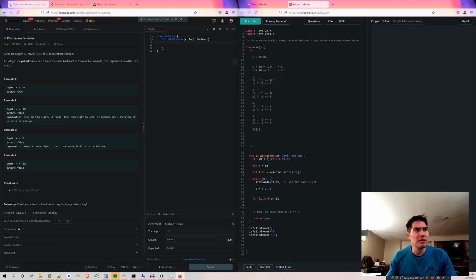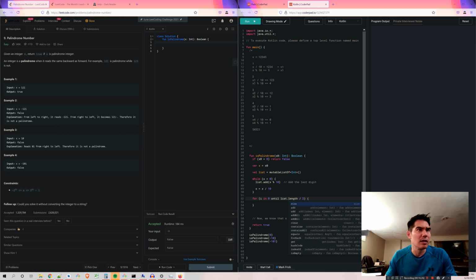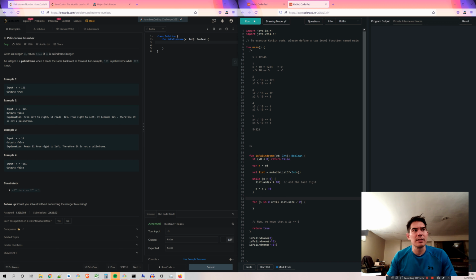So we'll do 0 until length integer division by 2. List length, or list size, yes, thank you, CoderPad. From 1 and 0 until list size divided by 2.